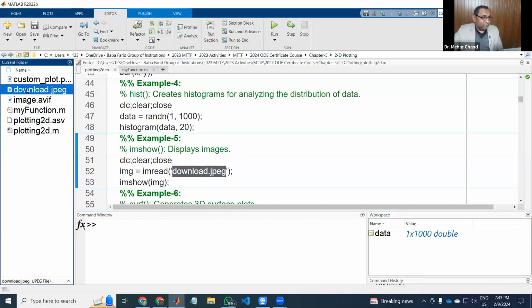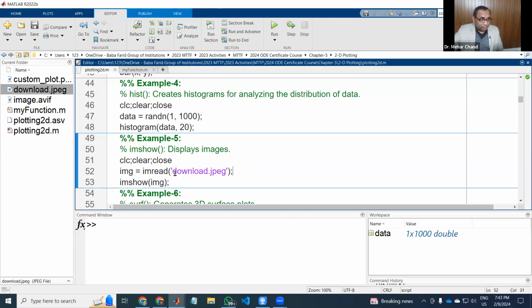You can see the same file name is used at this place. This statement will import this image in MATLAB and store it in this assignment variable. If you want to show this image, then you use imshow. The imshow function will show the image.